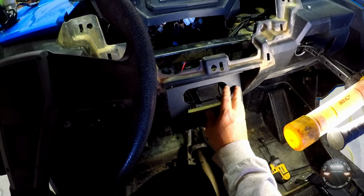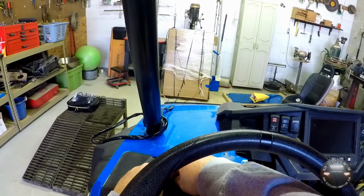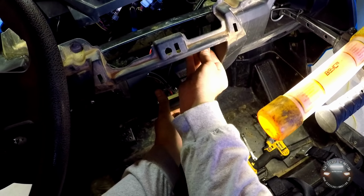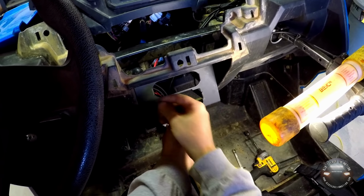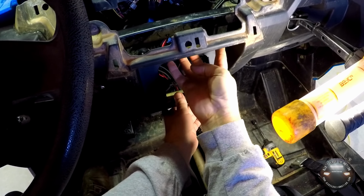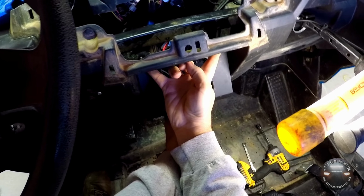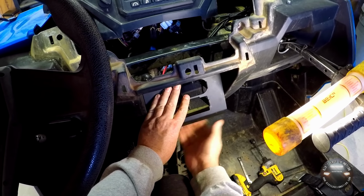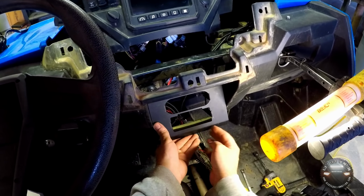Alright, got both holes in there, so what we're going to do is go ahead and put these bolts up through it. Now we've got to take this thing back off in order to put the radios in, obviously, but what I'm going to do is just stick these in there like so. That'll help me hold this thing in place to make sure the ones for the bottom line up.